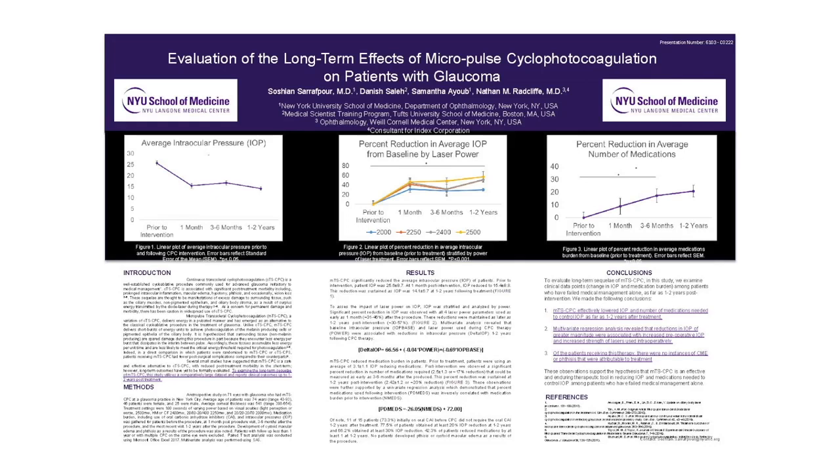I used four settings between 2000 and 2500 milliwatts and varied the treatment based on the patient's visual acuity: if someone had excellent visual acuity of 20/20 to 20/40 they got 2000 milliwatts, but as the vision fell I went with more aggressive settings such that an eye with light perception or hand motion vision might end up getting 2500 milliwatts. With all comers I had excellent pressure reduction — about 10 millimeters of pressure reduction, something like a 40 to 45% pressure reduction — which is notable because in glaucoma surgical trials you typically won't get quite that much. There was also good duration of efficacy and stability between one month and one to two years, and good medication reduction: 73% of patients were able to get off a carbonic anhydrase inhibitor.